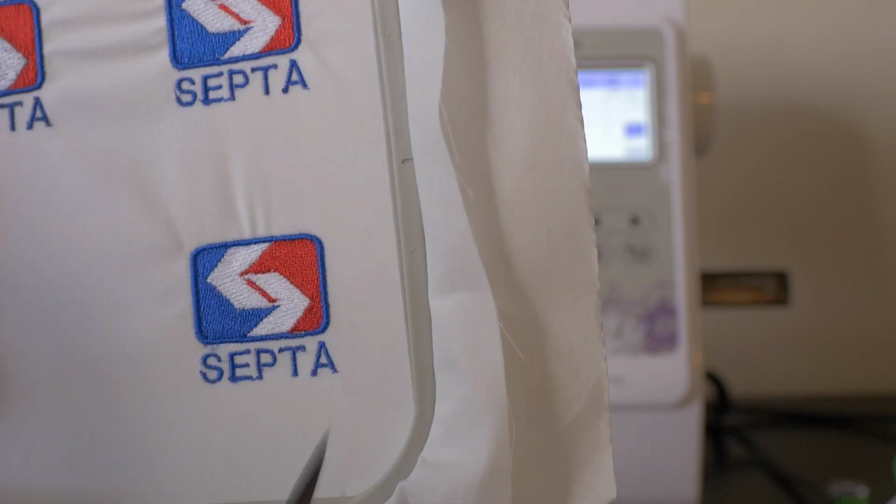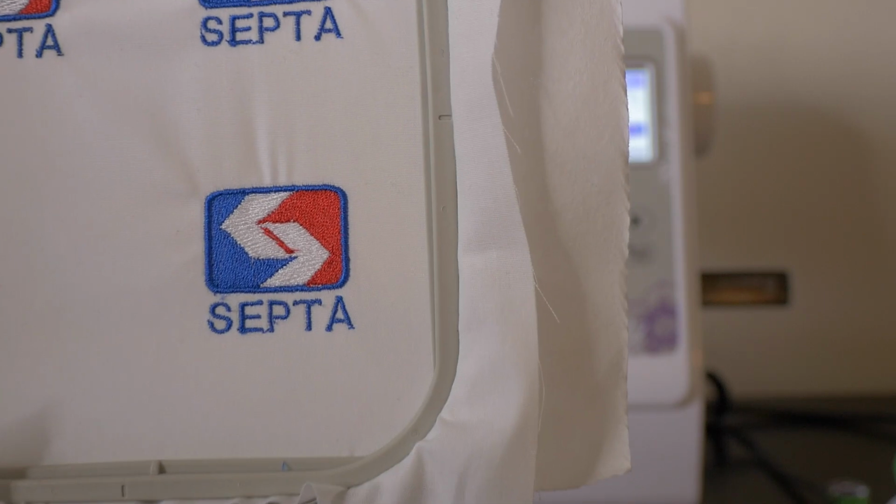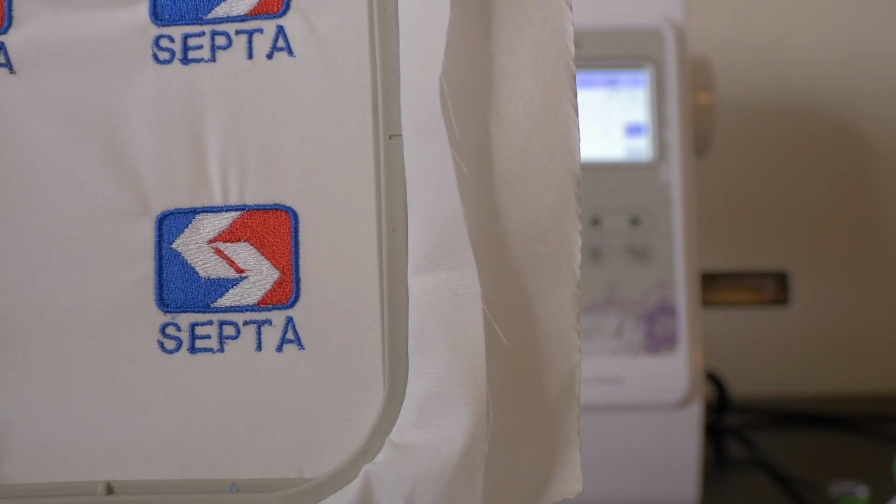You can get closer with your shears, or if I was off camera and doing this on the table, I'd be able to get closer, but as you guys can see, nice and clean.